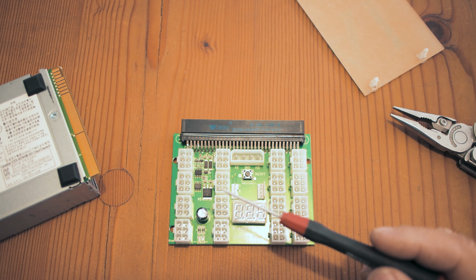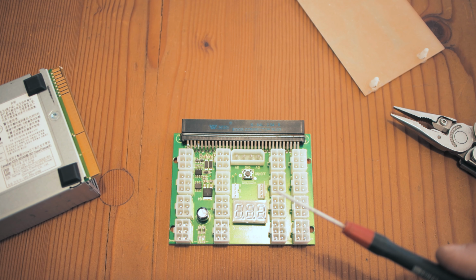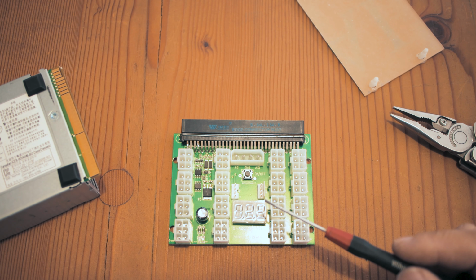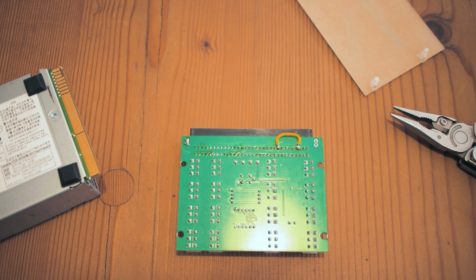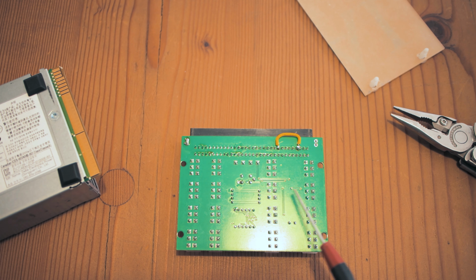If you would like to switch this thing on and off, then you can just turn it on and off by the socket outlet. This is a very quick and easy fix, and it saves you a lot of dollars than going out and buying a new breakout board. As you can see, it's basically just removing the acrylic panel, soldering in a small piece of wire just to bypass the control circuit, and there you go. Your breakout board is working again.